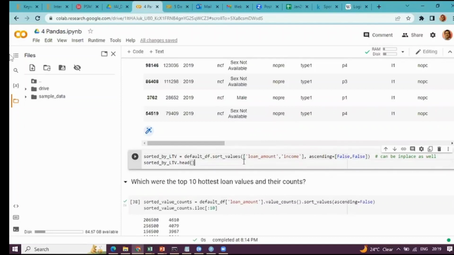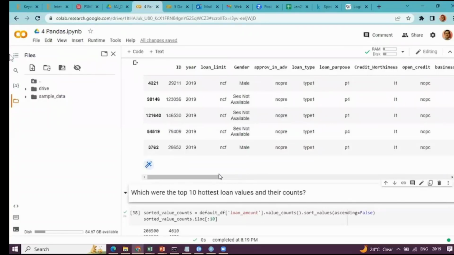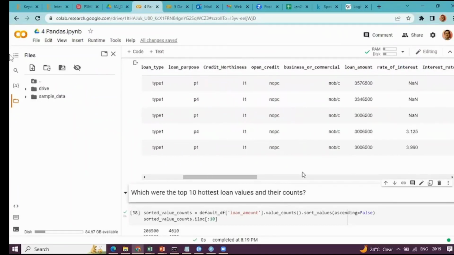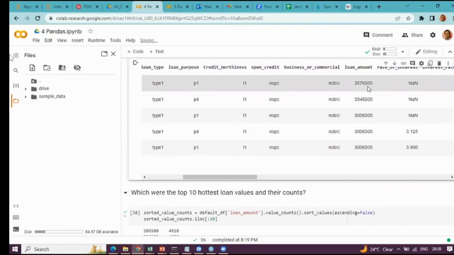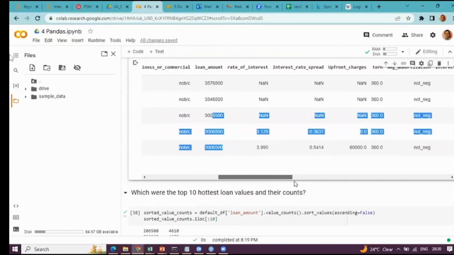Now, this is a multiple-variable-based sorting. Sometimes you may want to sort the data and then extract the top 3 or top 5. Here also you see 35 lakhs is at the top, 33 lakhs is next, but now we have 30 lakhs, three elements, sorted based on the income.